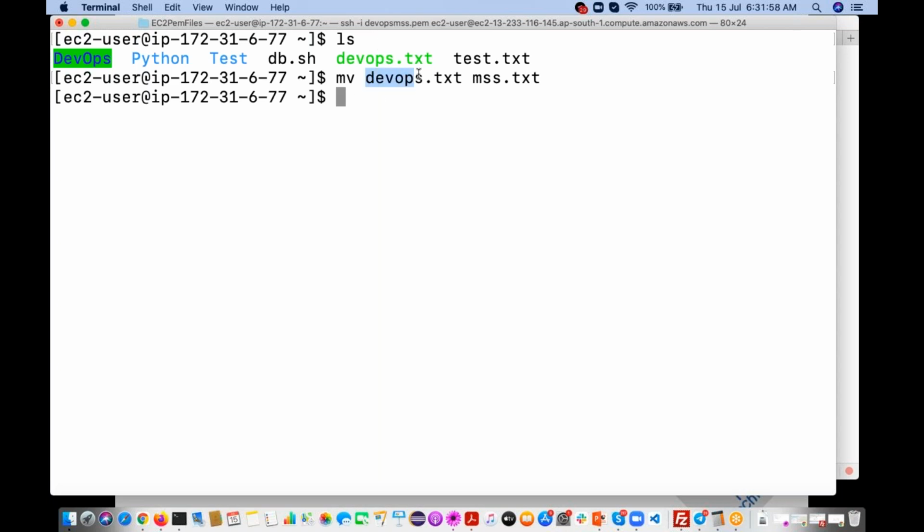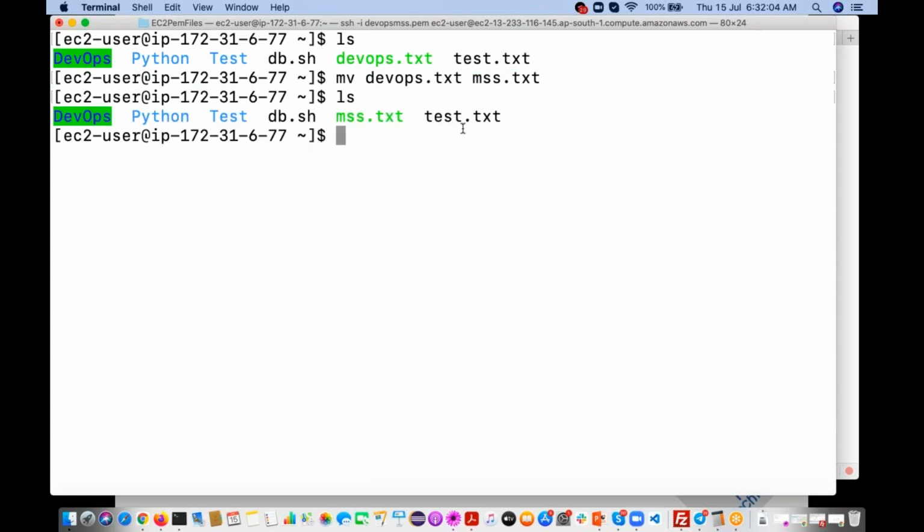First you have to give the original file name, then the new name. Now if you go and see, it has changed from devops.txt to mss.txt.